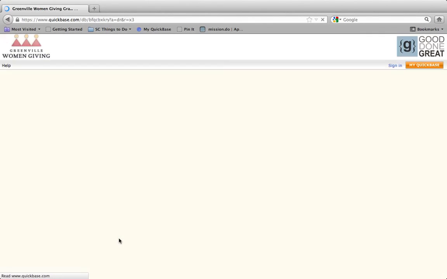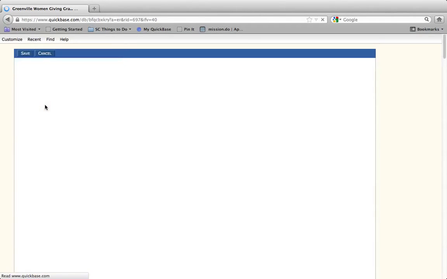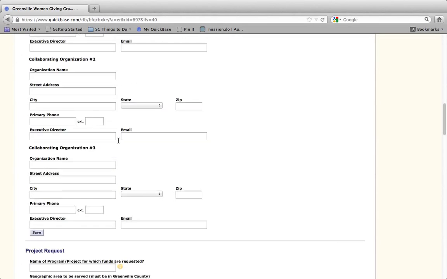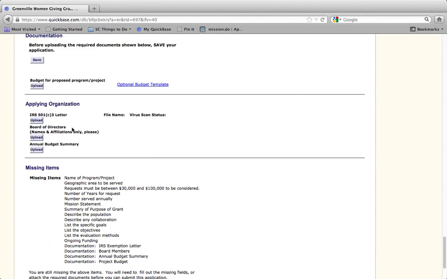So I'm saving, and you can then come in and edit your application again. I'm going to go down and show you one section that you couldn't see before. Once you've saved your application for the first time, you'll see these are the uploads that are required for the application: your IRS 501c3 letter, a listing of your board of directors with their names and affiliations, and your annual budget.